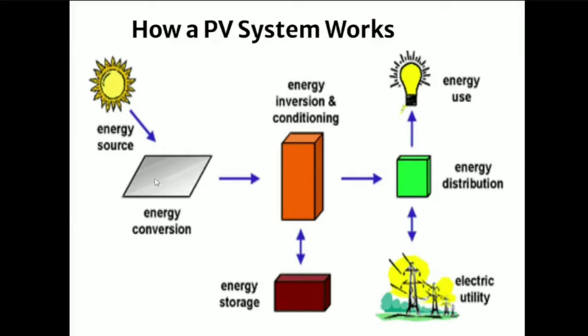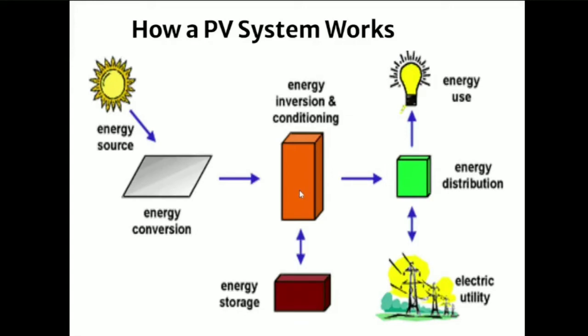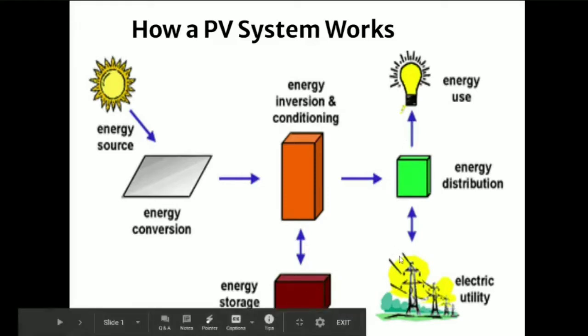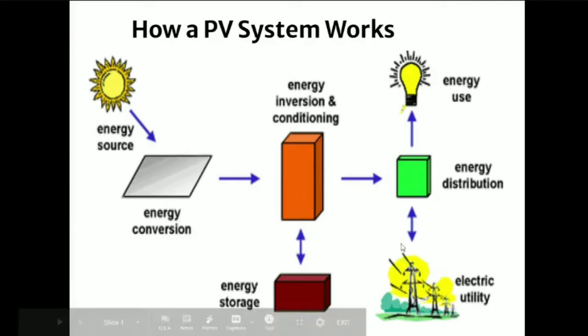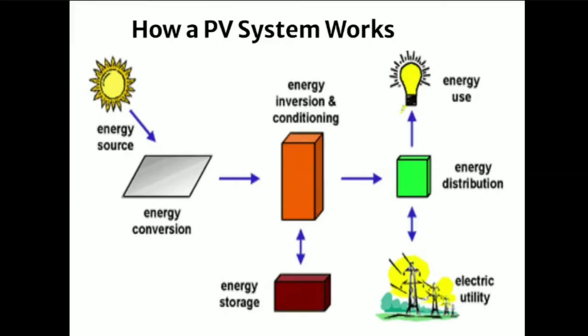We know that PV arrays are used for energy conversion. They receive solar radiations and convert that to DC power. This DC power can be stored in batteries for further use, or it can be converted to AC and given to a distribution panel and can drive our own loads, or can be connected with the electrical utility, that is grid, and sell this energy generated when the demand is low. Otherwise, we can purchase electricity from the grid also. So this is the general diagram of a PV system.